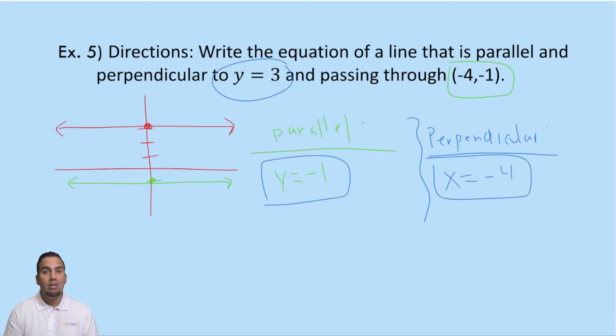So remember, parallel is the same, perpendicular is opposite. That's why you use the same letter for parallel and the opposite letter for perpendicular, passing through the number that they want as that coordinate. Okay? And that's it. And if I wanted the graphic to show you, I'm going to go to -4 on the x. I'm going to put a dot, and then it's going to be an up and down line. And you'll notice it crosses so perfect that it makes a 90-degree angle. Now, they didn't ask us to graph for this question, but it's just to show you a visual of what it looks like and why parallel will be the same and perpendicular will be opposite letters.